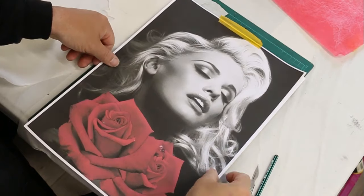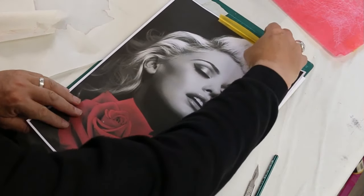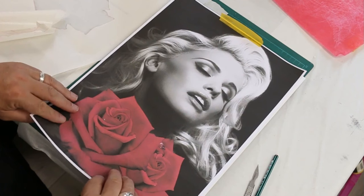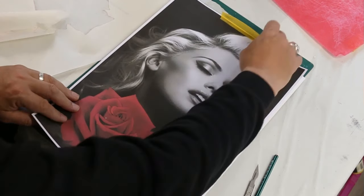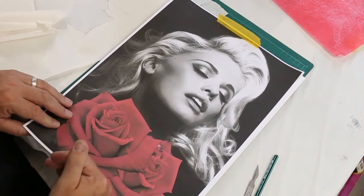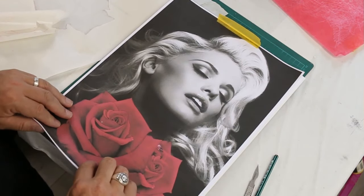So using the reference photo, we want to position our rose. It doesn't have to be exact, but we want to position our rose on the surface. We might have to go a little bit higher. We'll have this petal coming off, because we don't want to lose the top of her hair really. Well, in fact, yeah, we'll have the rose creeping off. I'd rather get her hair in and have the rose creeping off the edge.